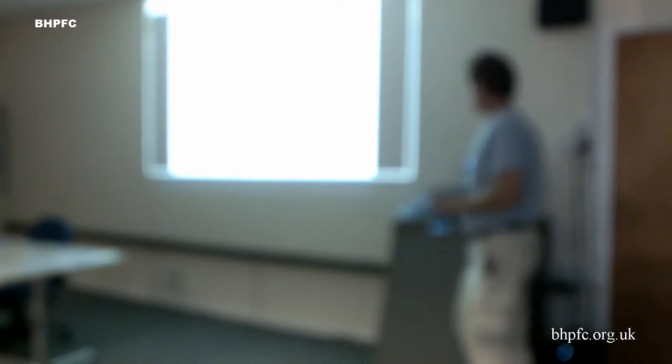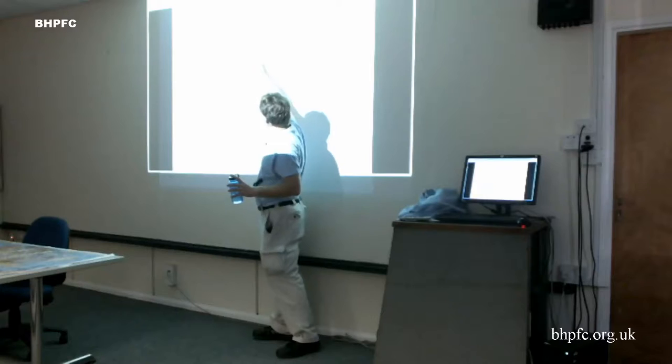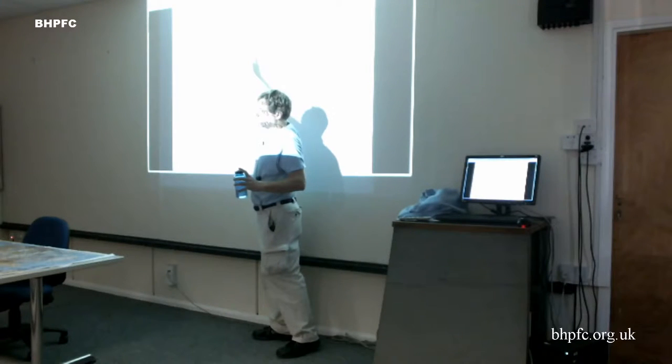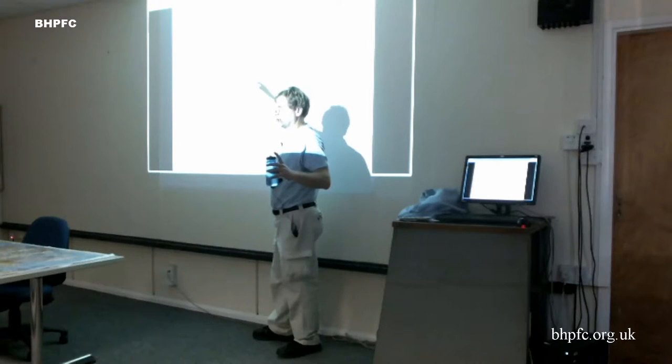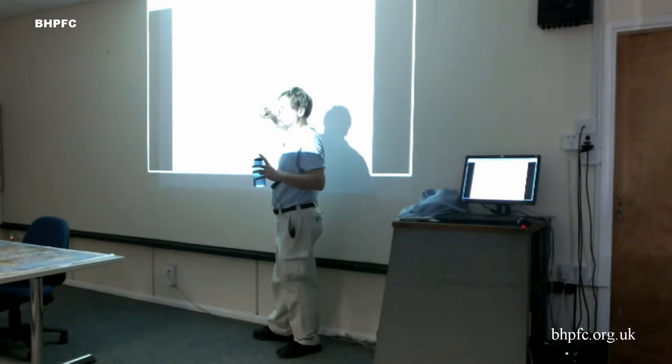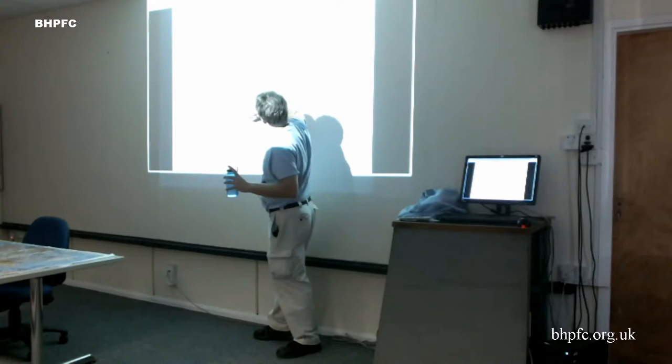Design specs, the main thing I want to talk about here is what the original targets were. We designed for a 90 kilogram pilot, 2.5 G's. That's for the 33.3 meter version of the airplane. It's a little bit less for the bigger ones, although, like I said, it's just the lift wire that's actually going to meet that. The wing is quite a bit stronger.